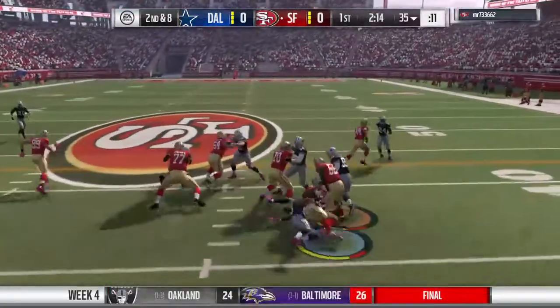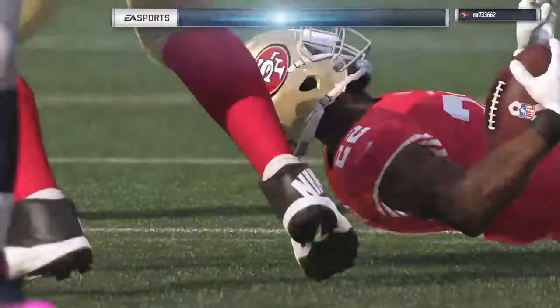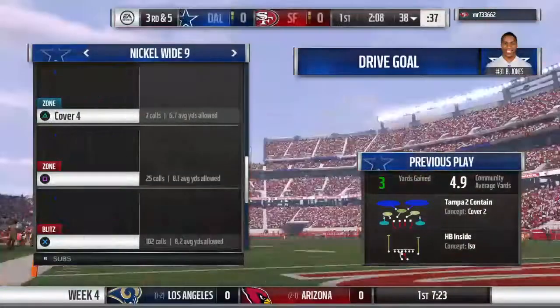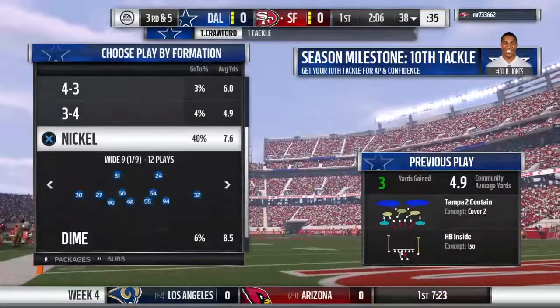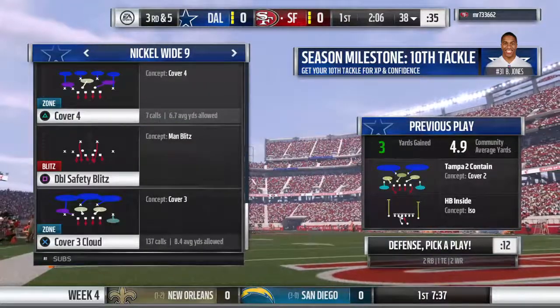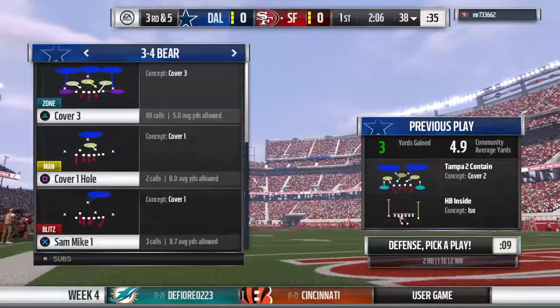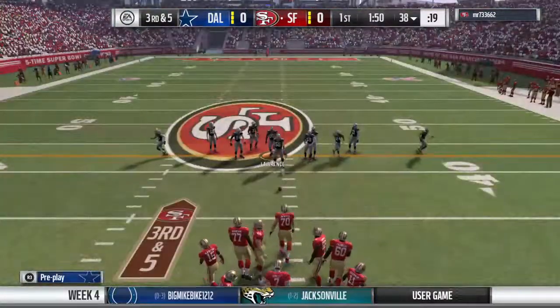3-19. Now a man who sat out 3 seasons. This is Tim Hightower. And the hole closes quickly there. He gets maybe a couple up to the 38. Tyrone Crawford in on the tackle. And a look at the defense for the Cowboys. When at his best, Orlando Scandrick is one of the top nickel cornerbacks in the NFL.